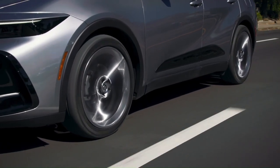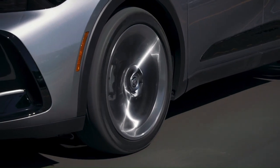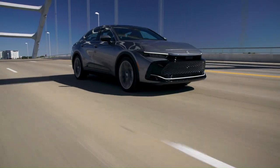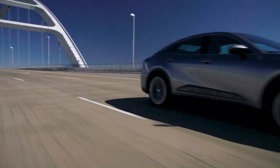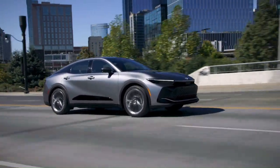Heating things up for 2025, the Toyota Crown is adding a new Nightshade Edition to the Crown sedan lineup. Featuring new dark badging, black handles, and 21-inch 10-spoke wheels with a matte black finish, the Toyota Crown is sure to turn heads. Built off the Limited grade, the Nightshade Edition adds a bold, striking new contrast to the lineup.